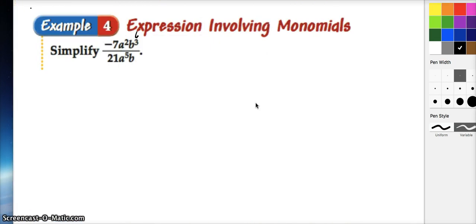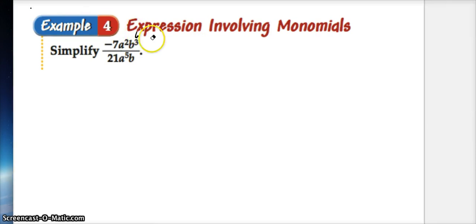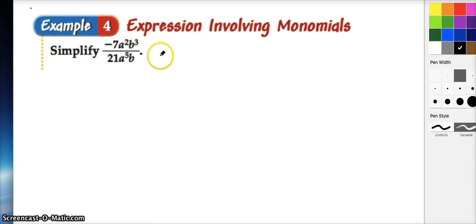So sometimes we're called to simplify expressions when we have rational expressions, and you guys have done this before. It's a matter of simplifying variable over variable, and so the first thing I might do is deal with the numbers. So -7 over 21 is going to end up being -1 over 3. So I dealt with that first.